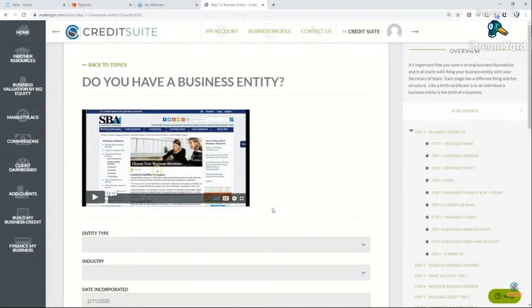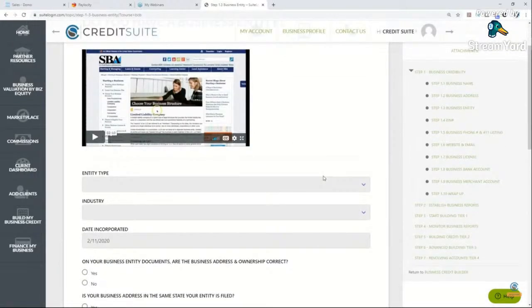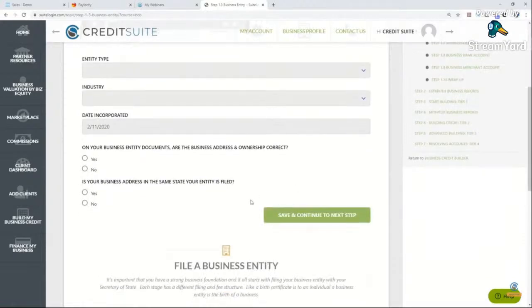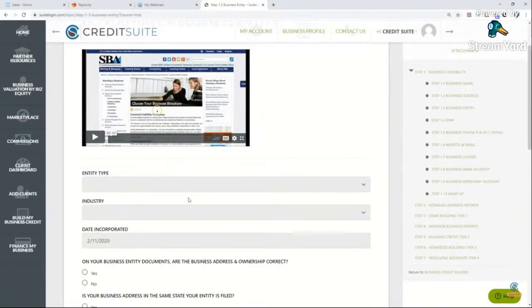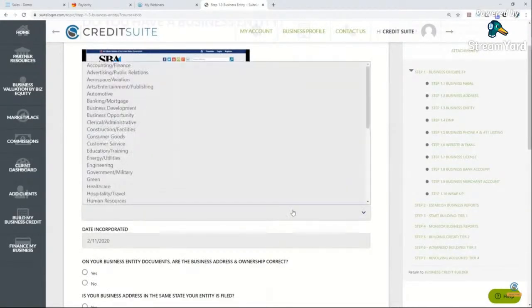I do talk about it once in a while publicly, but that is the reality: they need to set up that entity and get the EIN number in step 1.4, which is what they're doing. And in that step, it helps them navigate so they're going to the right site and not getting a source where it's paid. Here at 1.3, we're just setting up the actual entity, the industry type, the entity type, and the date incorporated.